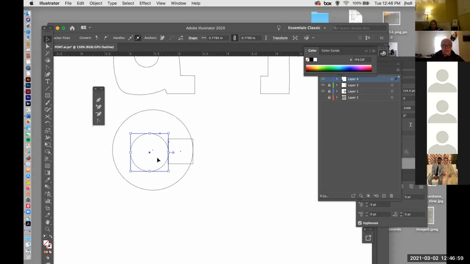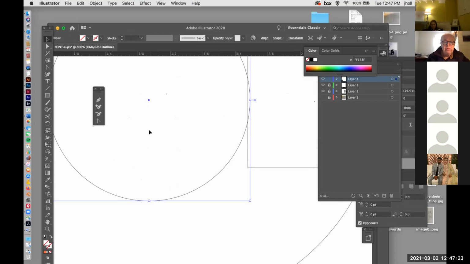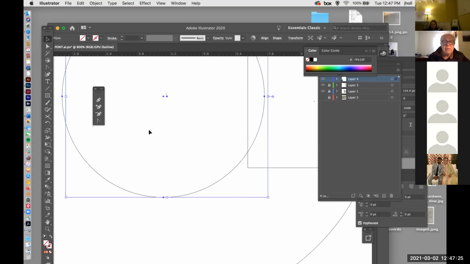And that'll be the width of it, but it's got to be centered. I had an anchor point or a handle selected. Command Shift Z, that's where we were. Now I've got two center points. You can barely see them. There's the center of the bigger circle. That's the center of the littler circle. I move them so they're dead center.